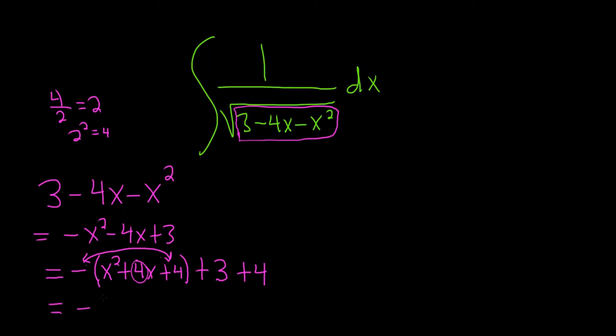So this is negative. This factors. It's x. You keep the sign and then you just divide the 4 by 2 every time. It's completing the square. You always just keep the sign and divide this number by 2. You just memorize it. And then 3 plus 4 is 7.